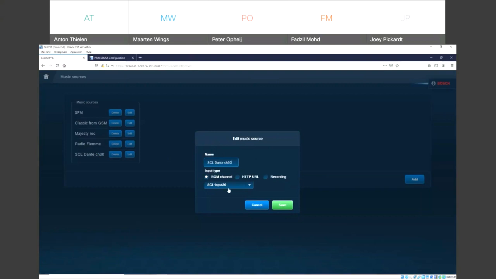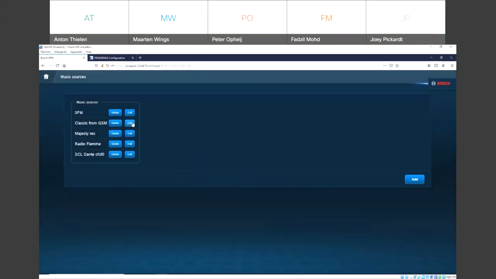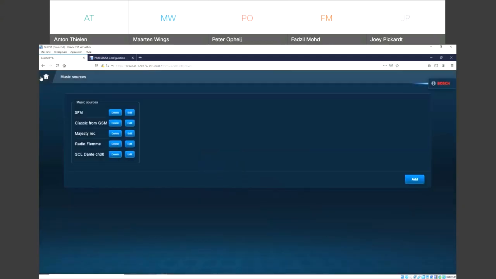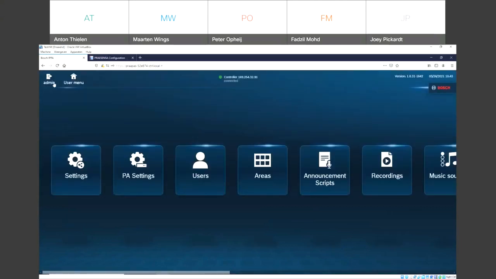In this case, the system controller Dante input, but here I have also a call station from Presenza where I connected my GSM to. So you're rather flexible in the music sources you can select for this.